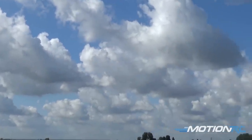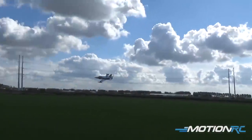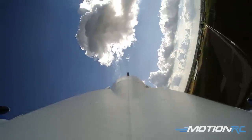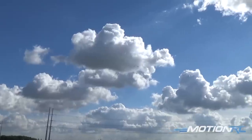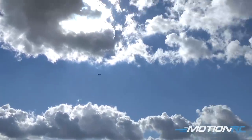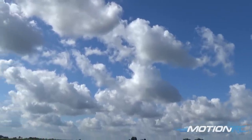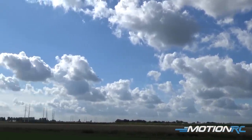I'll do another slow pass. This is with no flaps now. Really groovy. Let that airliner go past. I'll get some height. We'll try and do a scale loop in the middle. I'll bring it back around. Again, I'm backing off my throttle in the turns just to reserve the power for when I'm really close to myself and you really want to showboat this model. So I'll bring it around again, so smooth, all low rates on this. I'm flying FrSky radio, FrSky 8 channel receiver.